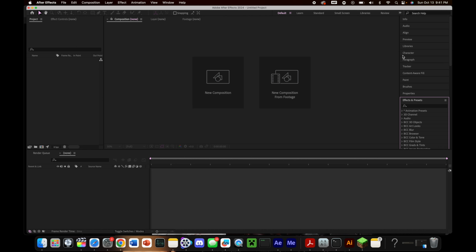You need Twixtor if you're going to use any clips. If you're just going to use photos, you don't really need Twixtor, but Twixtor basically does slow-mo. Like your slow-mo that you have on VideoStar, there's a special tab for it, and you have to buy a $2.99 pack. Basically, that's what all these plugins are doing. You're just buying $2.99 packs. They're a lot more expensive because it's from the computer, but yeah.